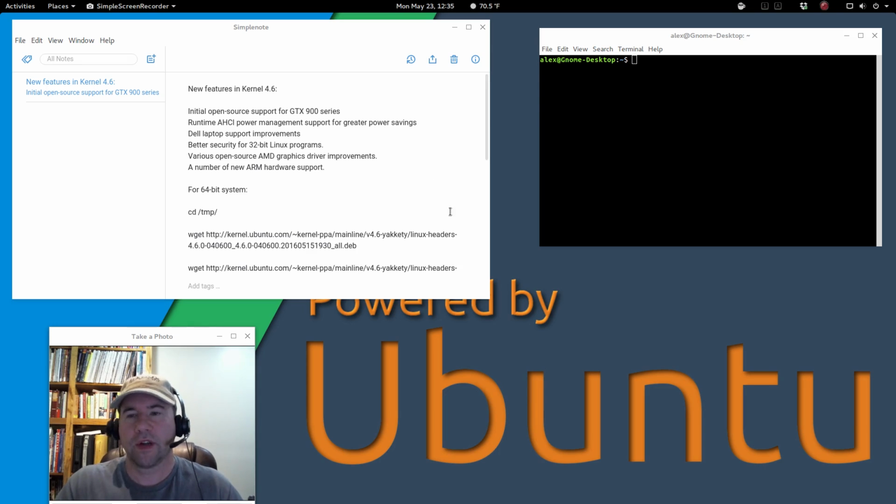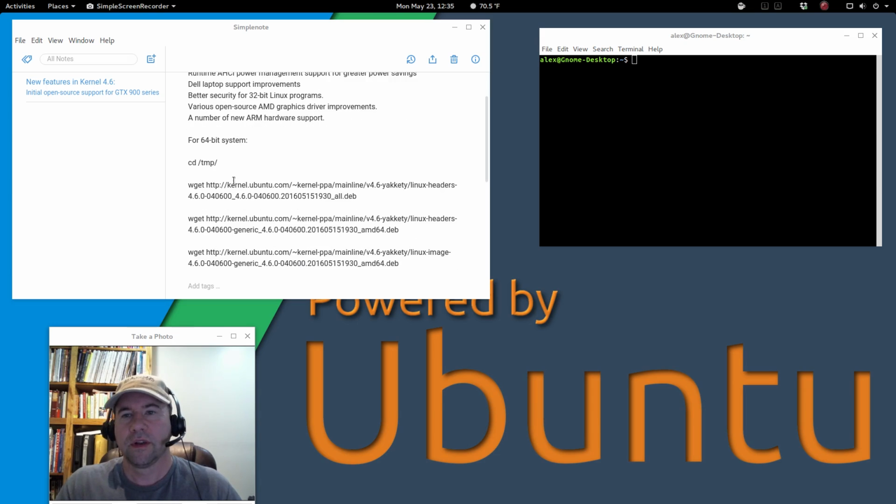So I'm just going to copy and paste from my notes here, and I am going to do a full write-up of how to do this kernel upgrade on my blog at ajryzik.com. I'll leave a link down below so you can go to the site, see all this, and if you want, you can just copy and paste then.